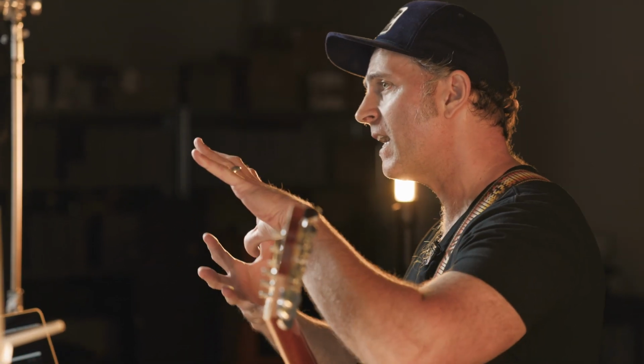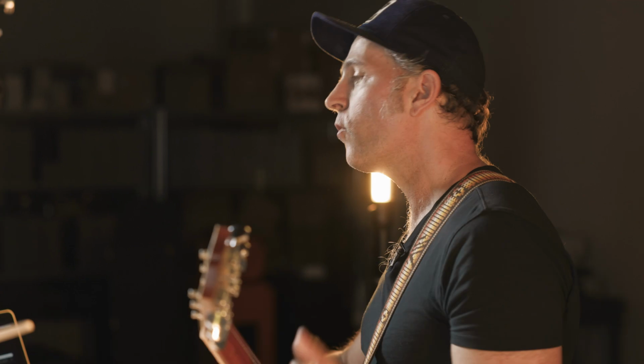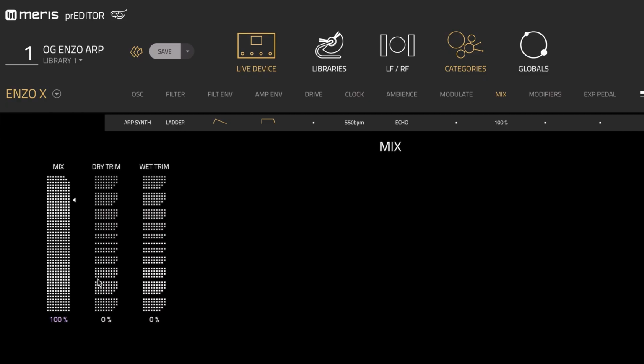And it's because if you have modifiers or other things that have interplay with the sound, you may need to go beyond 0 all the way down, like me, to minus 100. Okay, now that we have done that, we have to look at the wet trim. It's also at 0. I'm gonna leave it there for this because I think it's gonna be fine.